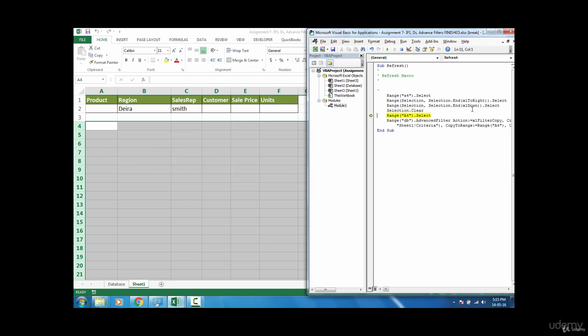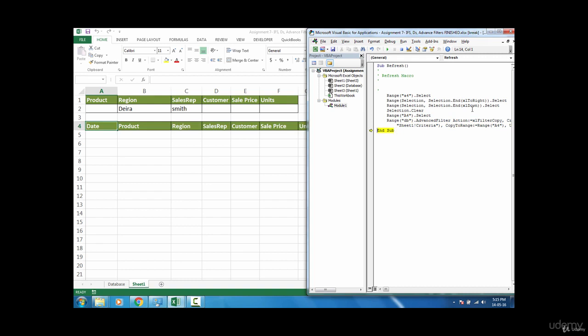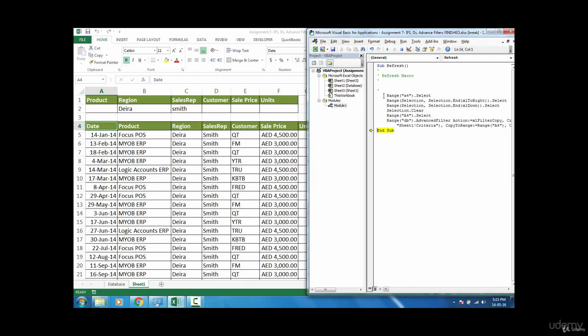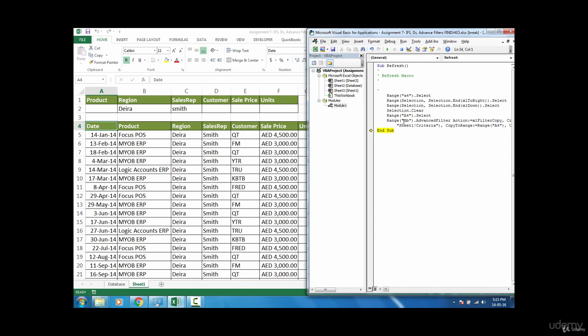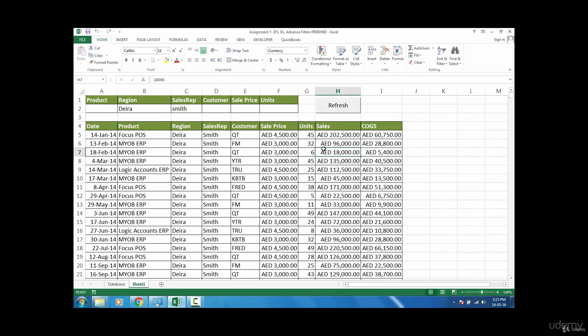So it just cleared the data and then Range A4.Select again. Now it will go on to this point and then apply advanced filters. So now it is just working fine. Okay, this command will stop the debugger, or you can just click OK or press F8 again and just close this.